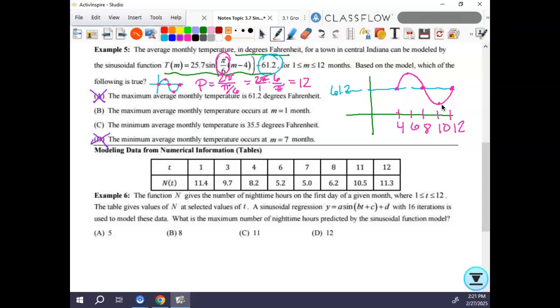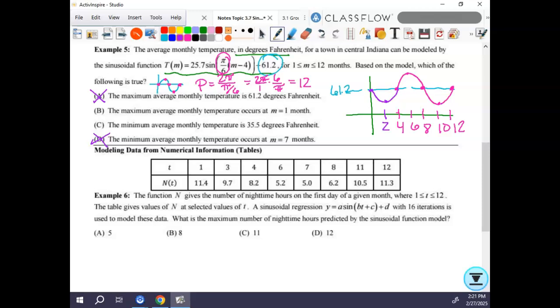It talks about 1 month. So just kind of like what we did earlier, we're going to back up some, meaning that if we're counting by twos here, then at 2, if I start going to the left, I should have a minimum there. And then when I go back up at 0, I should be back on the midline. And I could continue going if I had to, but I don't need to.